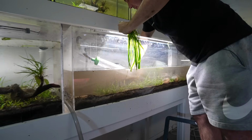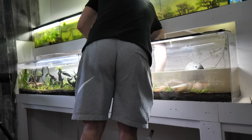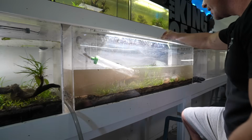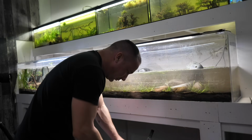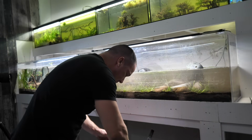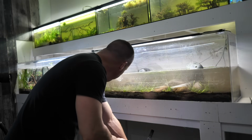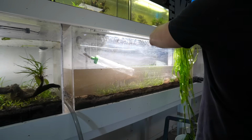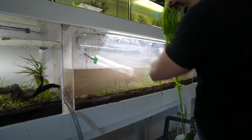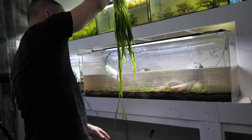Jam it in there with my fingers. I might have literally destroyed this tank. I'm planning to take a bit of it and use it in Tyrese's tank as well. Another clump. Oh my Lord, look how long this gets.